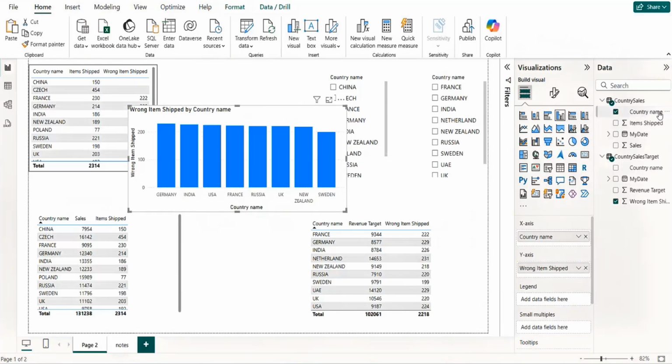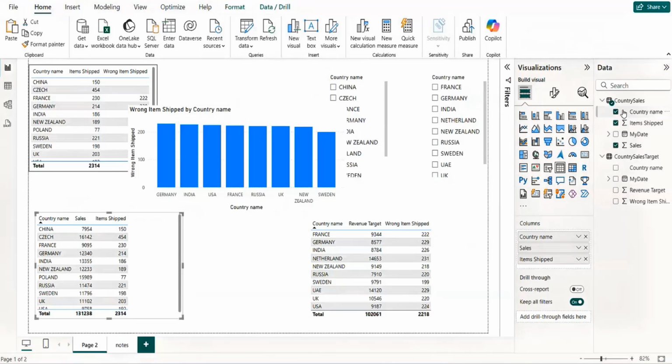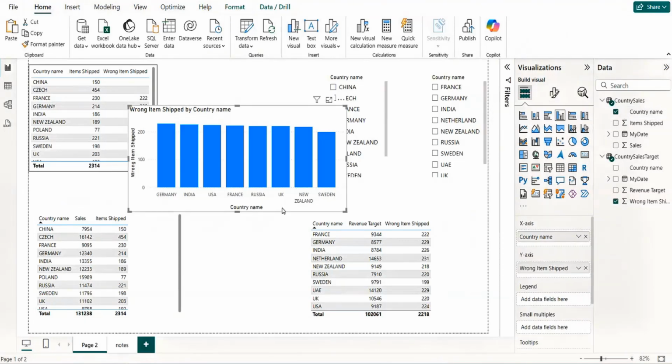We are using this country from sales, right? If I go back here, you see, this is the same country coming from the country sales, and this is the same country going into the different visual, again from the same table. But here I don't see the missing ones, because they don't have any existence here, and they are completely missing out from here.